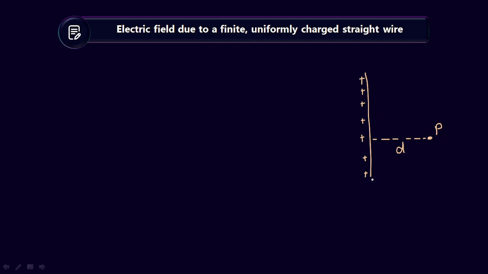Now we take one random point. The angle made by the line joining the point and the wire, let us say this angle is theta 2, and the angle made from the other end of the wire, let us say this angle is theta 1. So in this direction we can consider angles. So we have considered that there is one wire with a charge density, of course linear charge density, that is lambda on the wire, right?